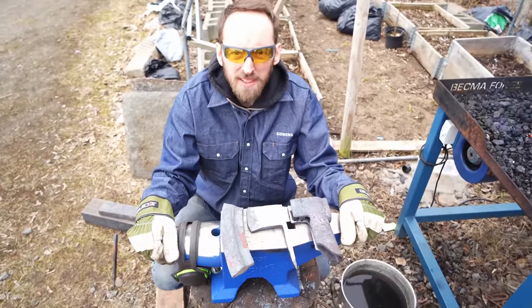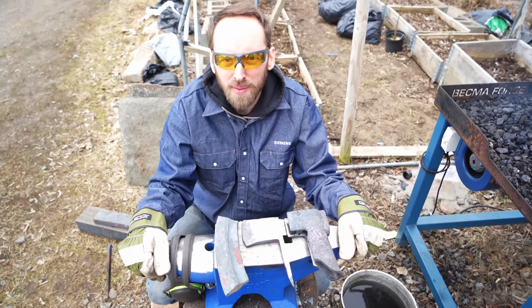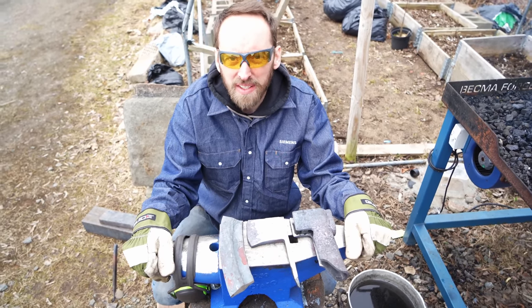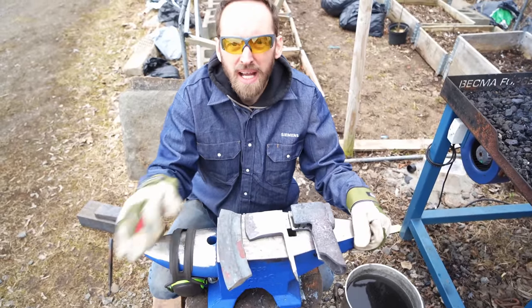Hey, so we've made it to the point where we have the three main pieces of the axe, and now our job is to forge weld them all together. So we're going to start with these two, and then we'll add the blade.